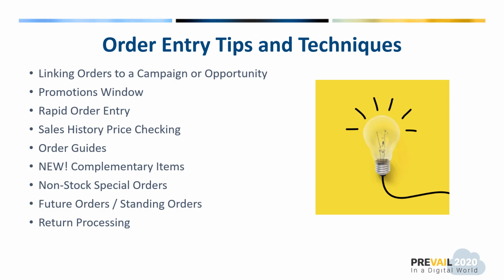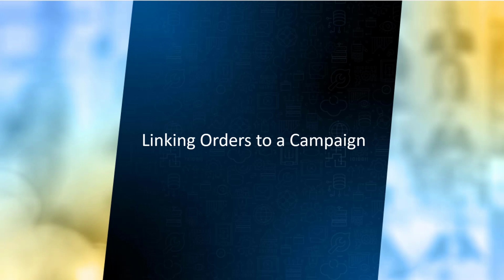We're going to go through the new complementary items option, where we've made complementary items mandatory as well as optional. Going to talk about non-stock special orders, future orders and standing orders, and just go through the return processing. Okay, all right, so let's start off with linking orders to a campaign.